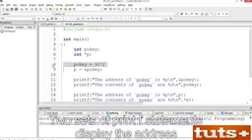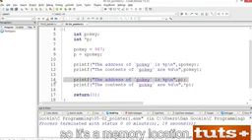Two sets of printf statements display the address and value of the pokey variable. The first set uses pokey directly. The second set uses pointer variable p. In line 14, p is used without the asterisk, so it's a memory location. In line 15, p is used with the asterisk, so it peeks at the contents of that memory location. Build and run this code. And the pointer variable p dutifully reports the correct values, the address, and the contents.